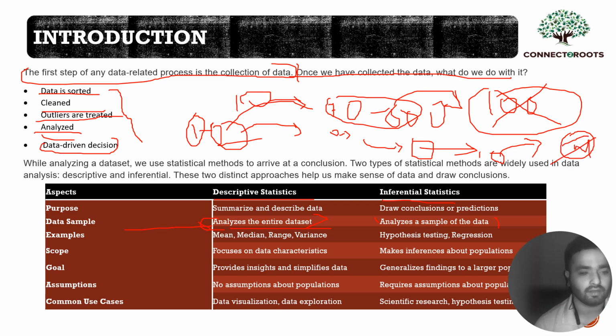This is one of the important things when we are dealing with a large amount of data. We try to take a sample rather than the entire population. It saves time, cost, and improves efficiency. For example, in descriptive statistics there are mean, median, mode, range, variance, and many other things, whereas in inferential statistics we will see hypothesis testing, how we can draw predictions and conclusions, and regressions.